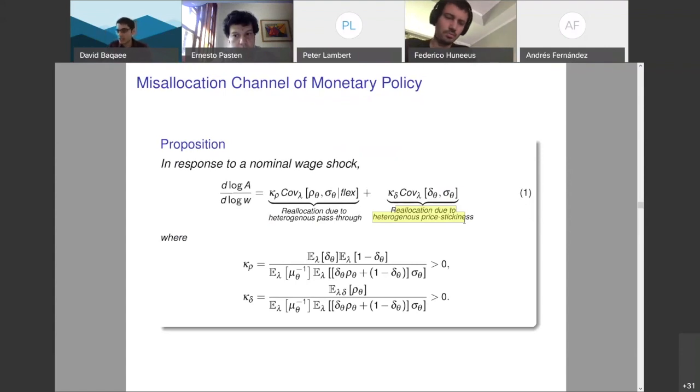Now we can come back to Ernesto's question. Ernesto, in the framework you were thinking about, which is Baqaee log-linearized around a zero inflation steady state, you are going to have dispersed markups, but there's not going to be any mechanism that's going to give you these covariances. So through a first order, you're still going to see zero, because there's no systematic correlation between pass-throughs and the level of the markups, which is something you need in order to get these productivity effects to show up.